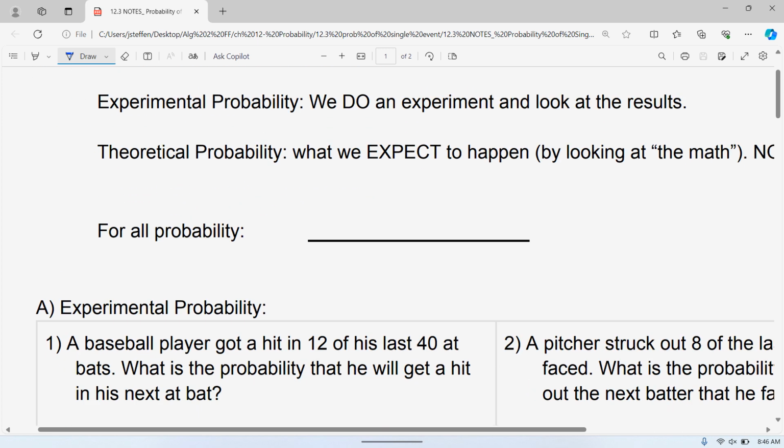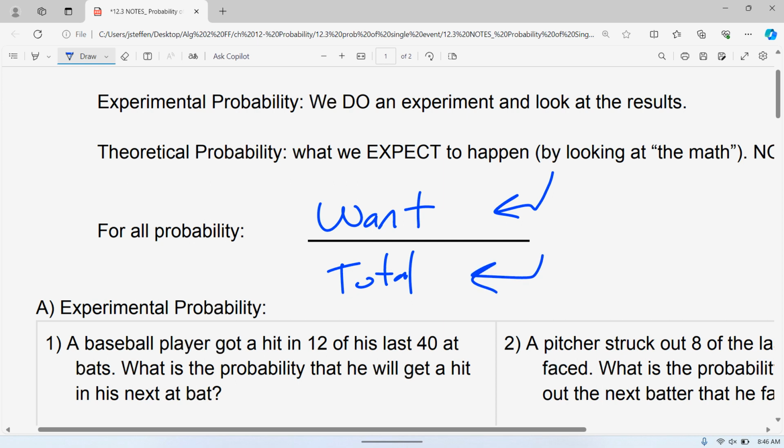So probability, this is the same thing we talked about. For me, I always put it's once over the total. Some people say it's the number of successful outcomes over the total. And again, we're kind of shifting gears. We're not doing the number of outcomes anymore. We're doing the probability now. We could use the stuff we learned before, yesterday and some of the Monday, where we found how many different outcomes there were. We could use that to find how many outcomes we want and how many outcomes are total. But ultimately, we want it as a probability today.